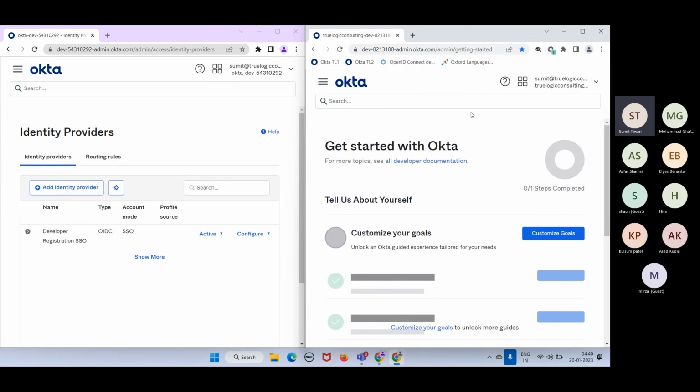So Okta Org2Org, you were right in the first part. We do integrate two Oktas together. So one Okta acts as an application and the other Okta acts as an identity provider. The reason behind doing this is, let's say there are two different companies or a subsidiary of the same company, and they have an application or some project which they are working on.